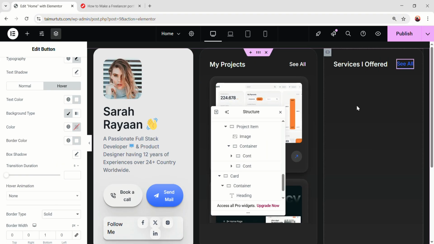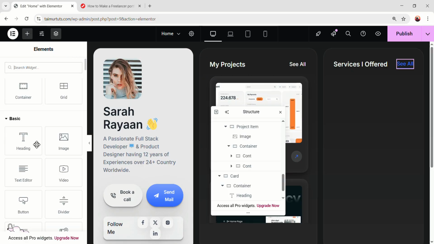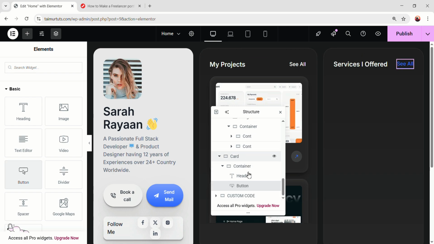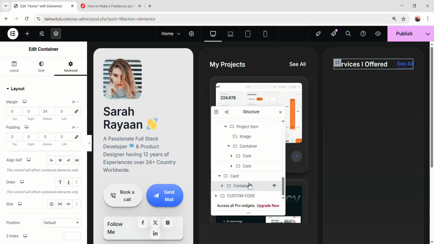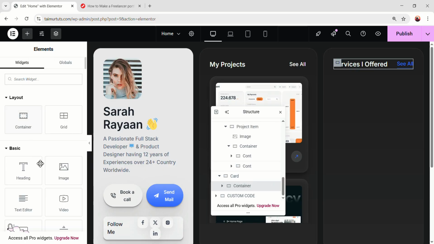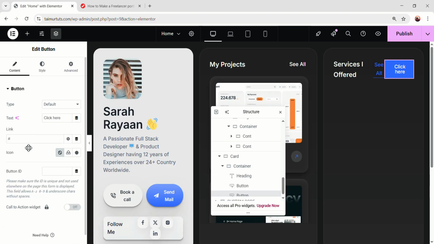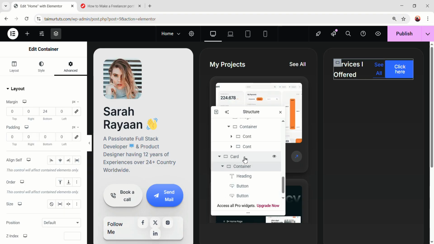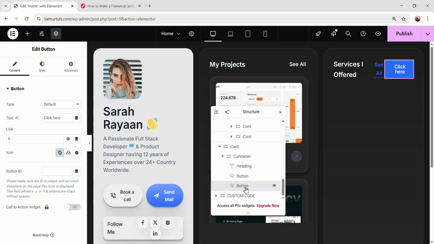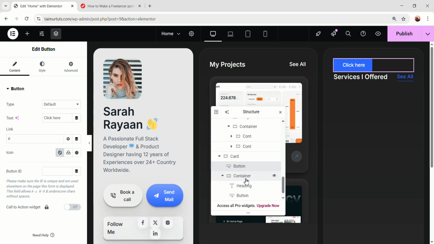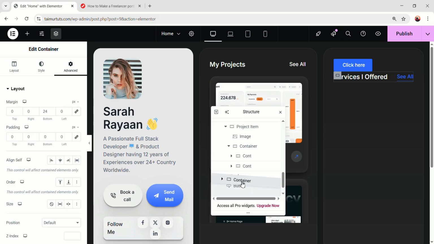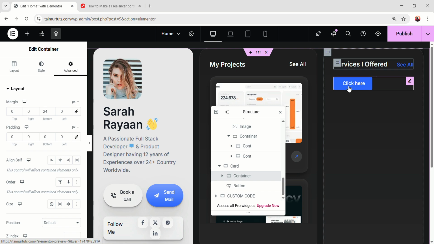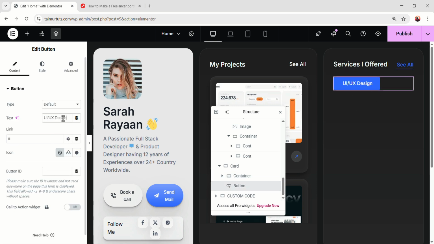Now it's time to add the main thing here. So let's add a button widget. So it's really hard to add it right here. So what I'm going to do is I'm going to select this container. After selecting, go to the plus, scroll down. If we just click on this button, the button will be added right after this. But we need this button outside of this container, which is currently inside. So we can just drag this new button all the way to the top of this container and then drag this container before this button. And it'll be placed like this. Perfect. Alright, now let's change the button text to this.